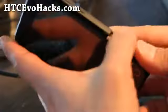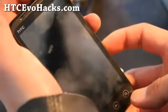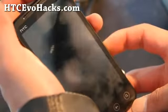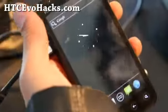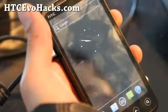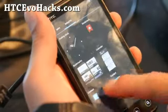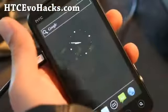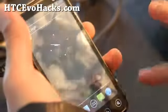Actually, we'll just boot into the ROM to show you that the ROM itself is working. And we'll skip to Google Apps. It's the same thing as the ROM flashing, just you don't have to wipe Google Apps. So let me boot this up for you, and I should have the ICS ROM on here. Anyway, I'll be back. Hi folks, so I've got the ROM installed. That's how you install a ROM on your Evo 3D. I'm gonna go reinstall the Google Apps. So I have Google Apps, but that's how you install a new ROM.